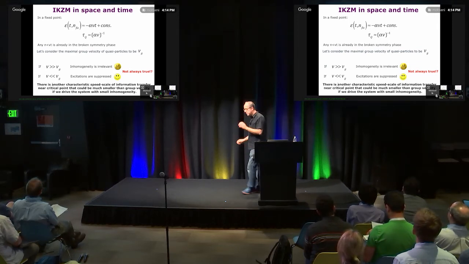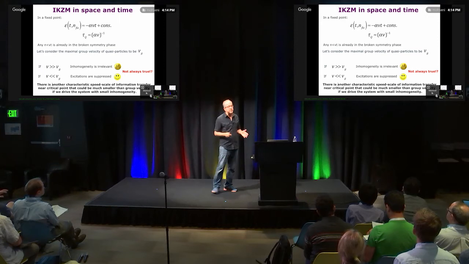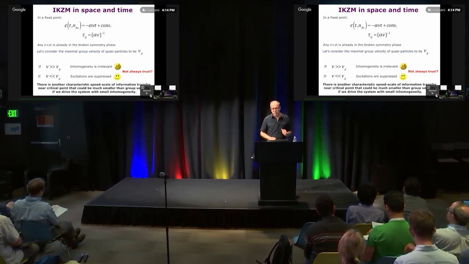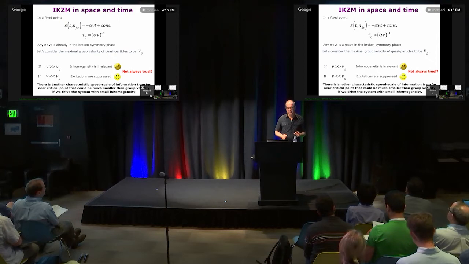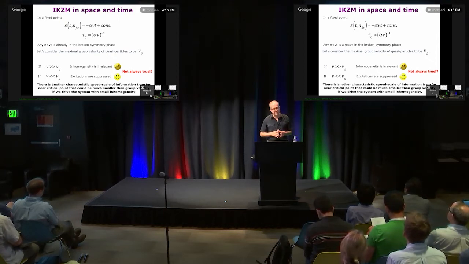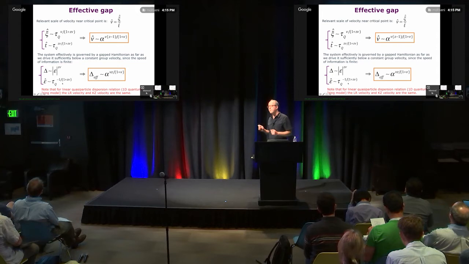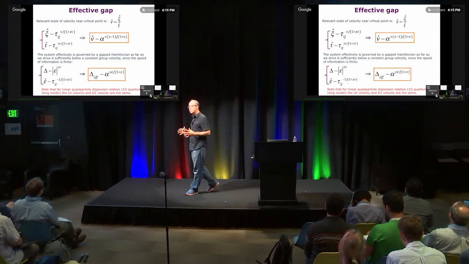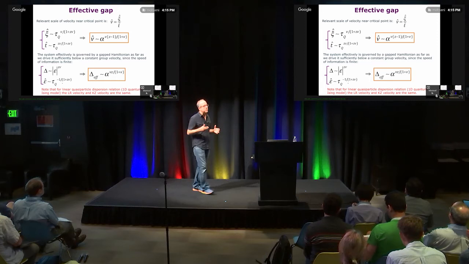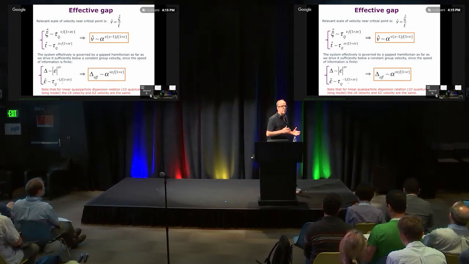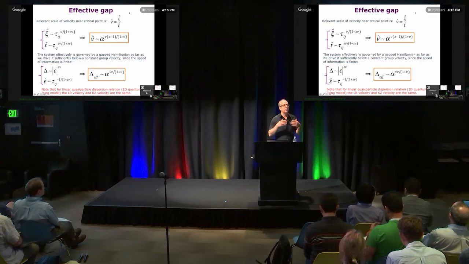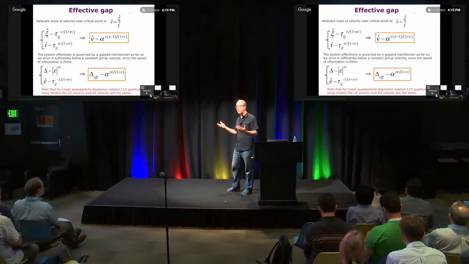You might get the impression that this is the necessary and sufficient condition, but that's not true. There is actually a speed that is slower, and it's related to the Kibble-Zurek understanding of a different speed scale at which information can transfer, and it's slower. To see that, you can define the velocity of the information transfer as the correlation length divided by time. The correlation length is the Kibble-Zurek correlation length that describes how much correlation you have, and time is the Kibble-Zurek time. These are the length scale and time scale at which things happen in a Kibble-Zurek world. So you divide it, you get the Kibble-Zurek velocity.